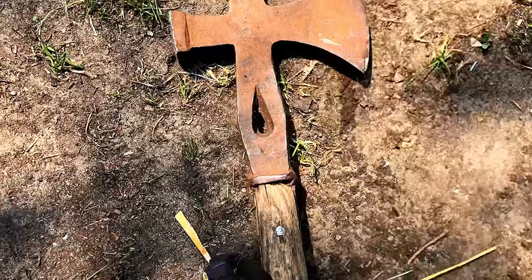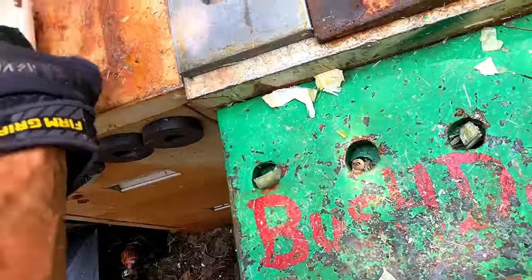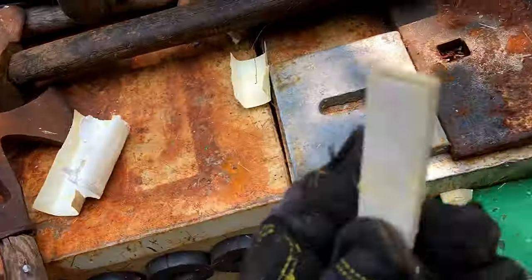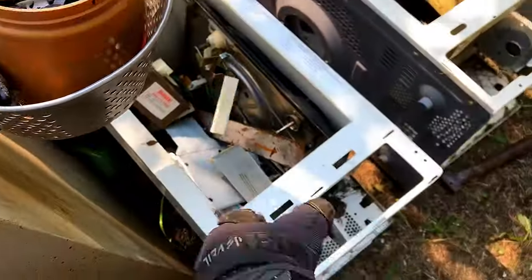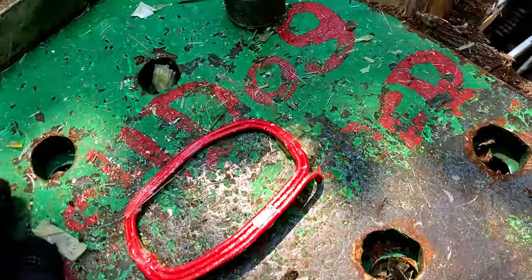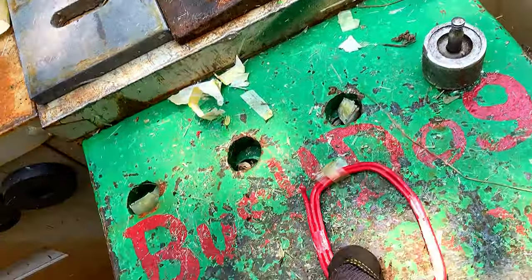Just kidding. You didn't think that was the end of the video yet, did you? No. Alright, so just a little bit of copper stuck up in there. These ends here, this is just a ferrite or a steel plate. But hey, oh look, hat's on the ground. Then you get this little wrapping of insulated copper wire.